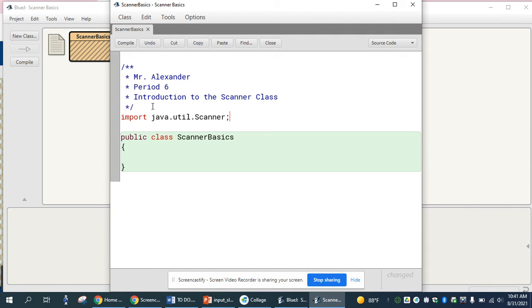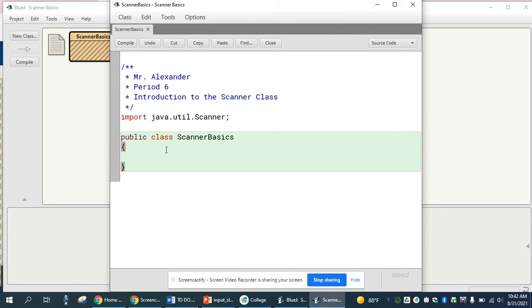It depends. If it's part of the utilities, then you can change scanner into an asterisk, and that's going to import everything in the utility class. But if it's a completely different class, like java.awt or something, you'd have to do that in a separate import statement. There's other functionality that you can import, and you'll find those as we continue to go through the course. But for today, we're just using the scanner class, so that's the only one I'm going to import.